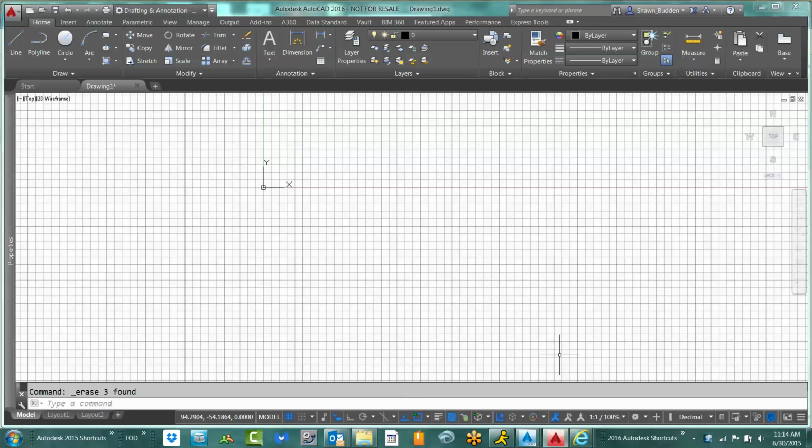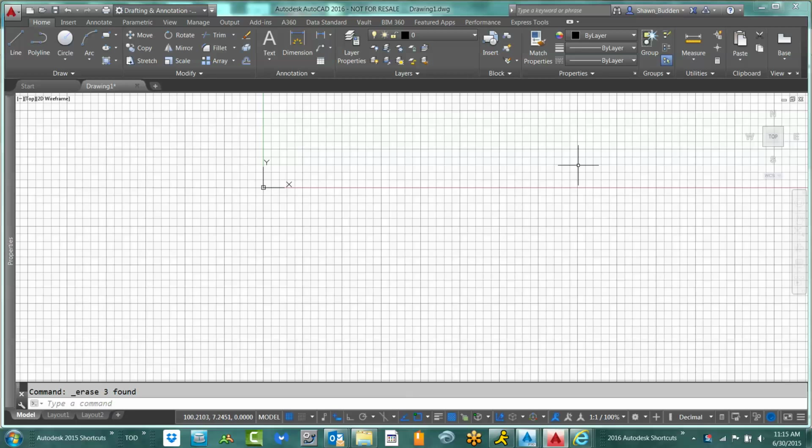I'm going to show you how to get that classic menu back, or at least something real close to it, so that you can work with it and your bosses feel more comfortable with it. In any case, if you're looking at the screen right now, this is pretty much how AutoCAD's going to look in 2016 with a fresh install coming right out of the box, but it's still highly customizable. So the first thing, if you want a classic view, you're going to be able to add that old classic menu back. It doesn't say classic menu, but you can kind of jump through a few hoops to get it back.